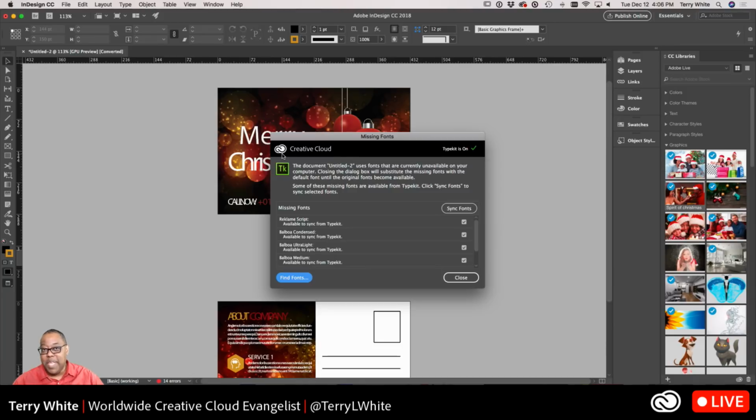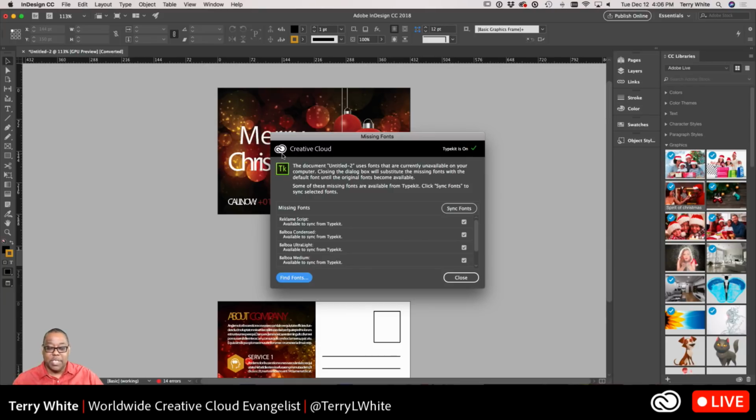So that means you may not have those fonts installed. Luckily, if the templates use fonts at all, they use the ones from Typekit, which are usually a part of your membership, especially if you're using InDesign, you've already got access to them.